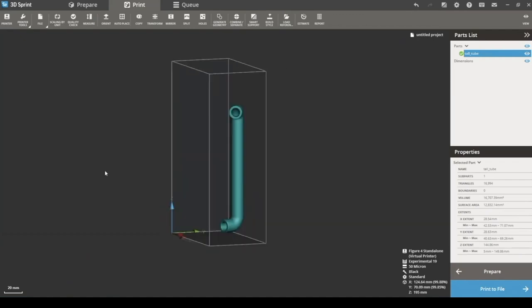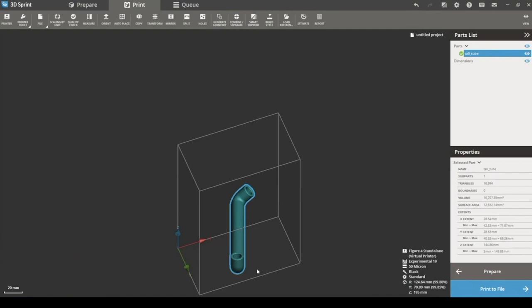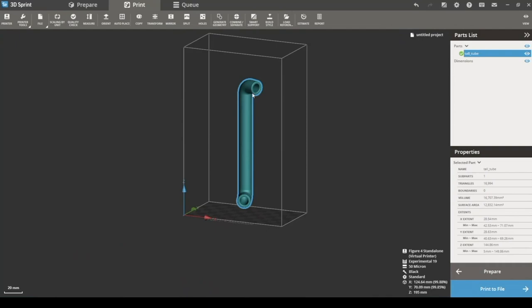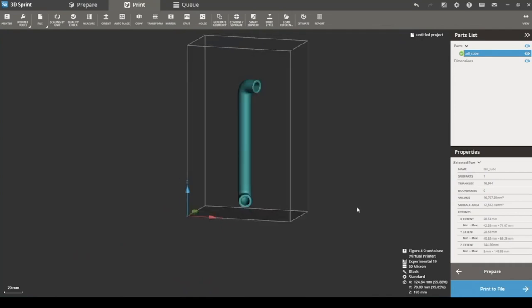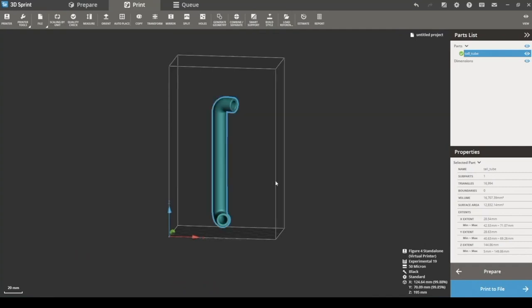So I've got this tall tubular part. It's got a change. I'll point out a couple of things. There's no flat or edge. You've got a radius here. We're going to go up and take a look at. You've got holes that you're going to have to keep round, and you're also going to have to support this edge up here because of the way this is set up. It's not just a straight column.